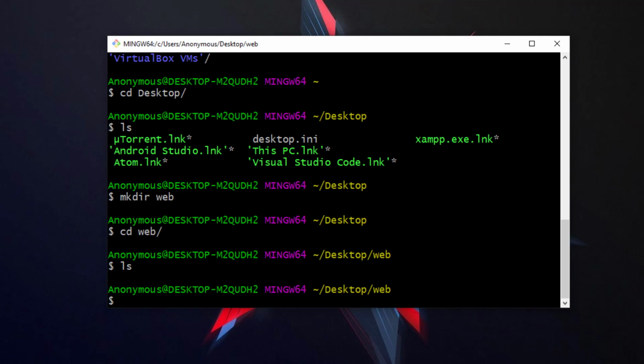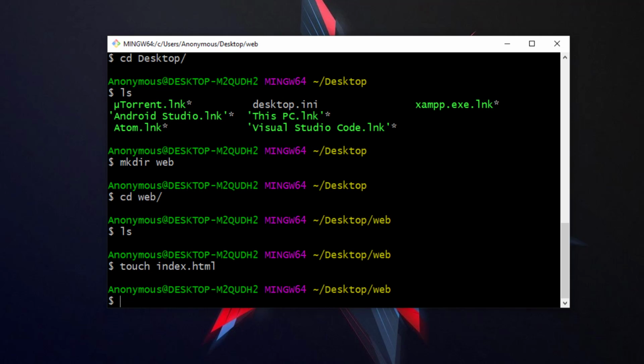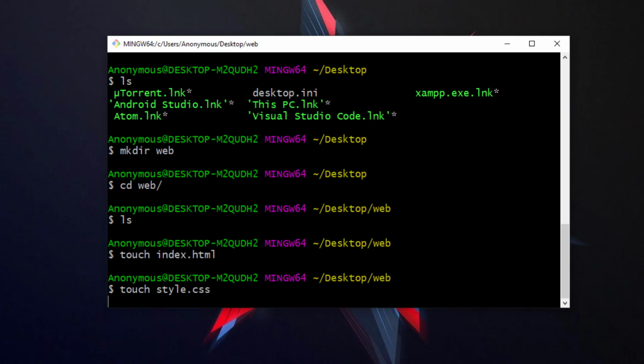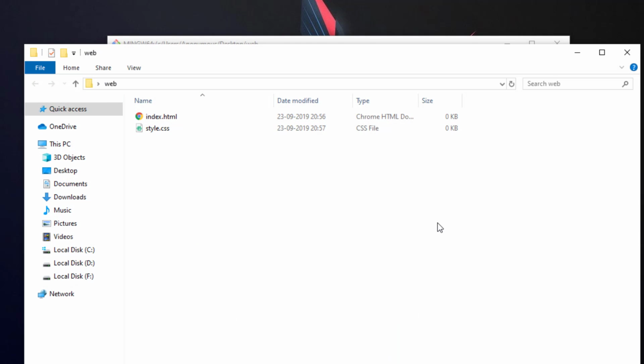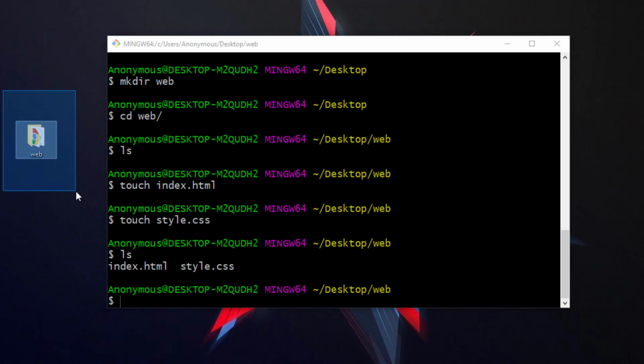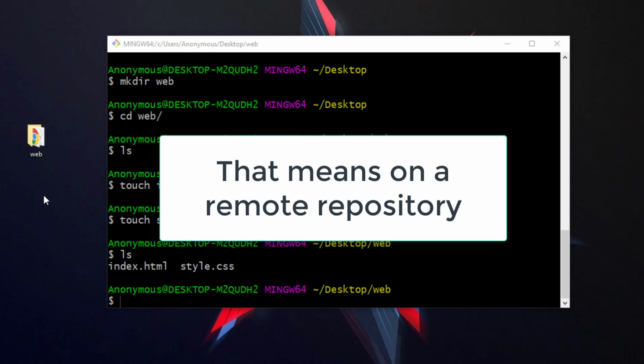So now I'm going to create an index.html file and one CSS file. So touch index.html and style.css file. So we have these two files here in this directory, as you can see. These are the two files that I'm going to be uploading onto my GitHub account.